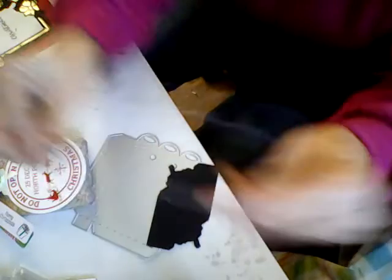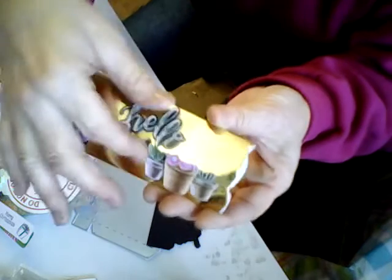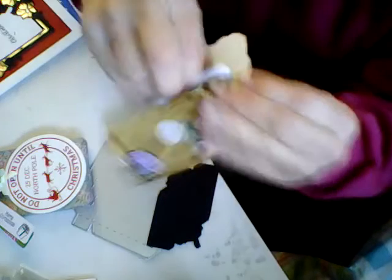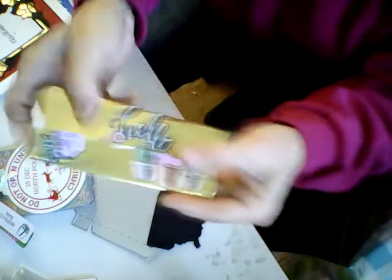With the big die, since it was such a big piece, I was trying to think of what I could do with it — so I made an envelope out of it. I folded it and put some Velcro on it. I've got 'hello' up here and some plants. I have a letter in here where you could send this to a friend with pocket letters or just a little note in your swaps. It made a perfect little envelope.